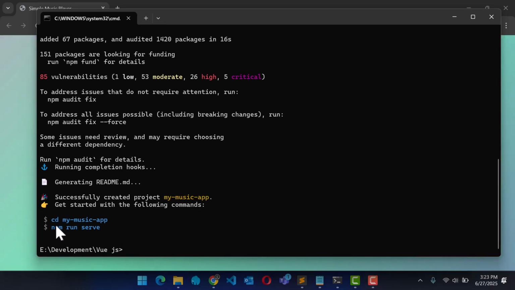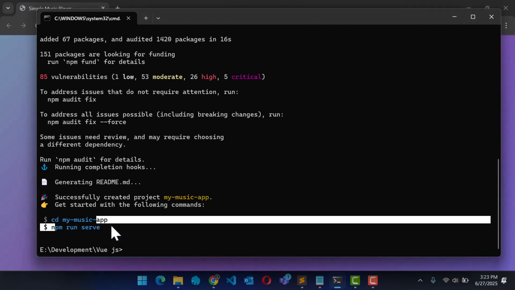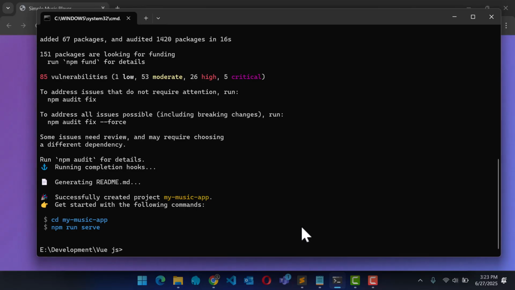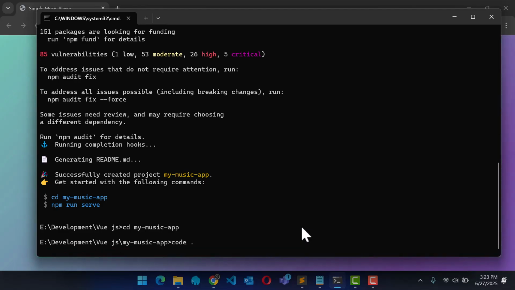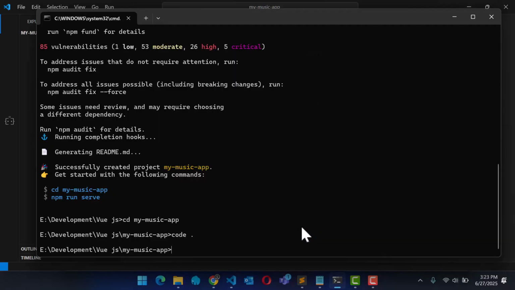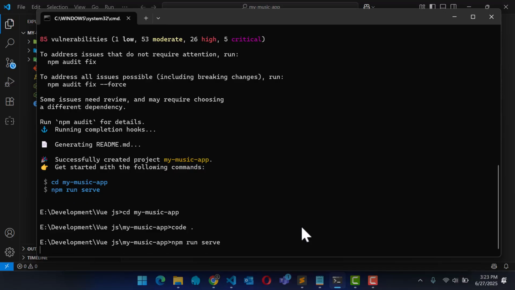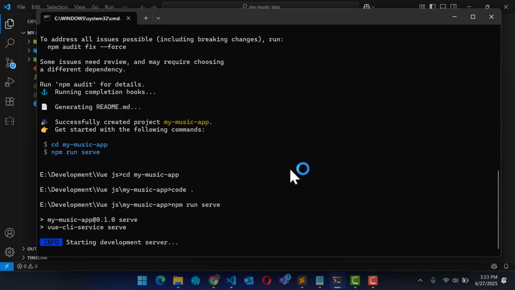You can see it's asking us to switch into that project and then run npm serve. So here I'm going to say cd my-music-app. Then I can run npm serve, but before that I want to open that code in my VS Code. Yes, it's opening, and I'm going to run npm run serve to basically run that application.